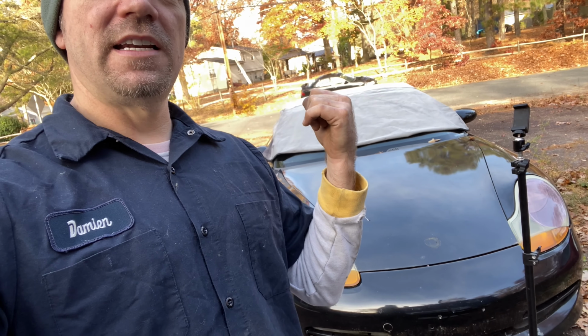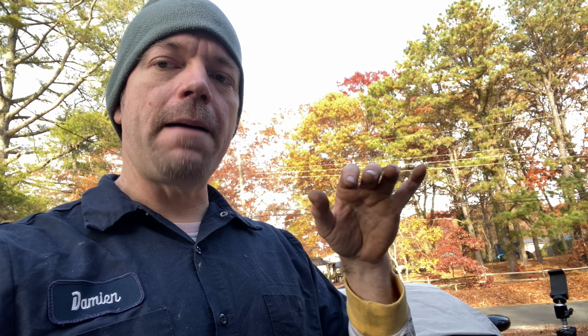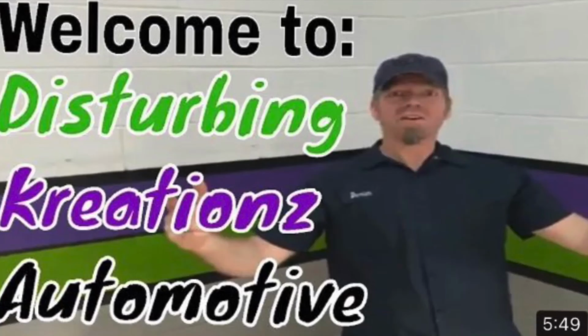This is a 97 that we're going to be working on. This is my 99 race car, but it's the same exact thing. You know what I'm saying? So make sure you get this wing done and let's get right into some work, because there is a little bit of a trick. You have to get the cap molding off to show the hidden bolts, and then we'll go from there.